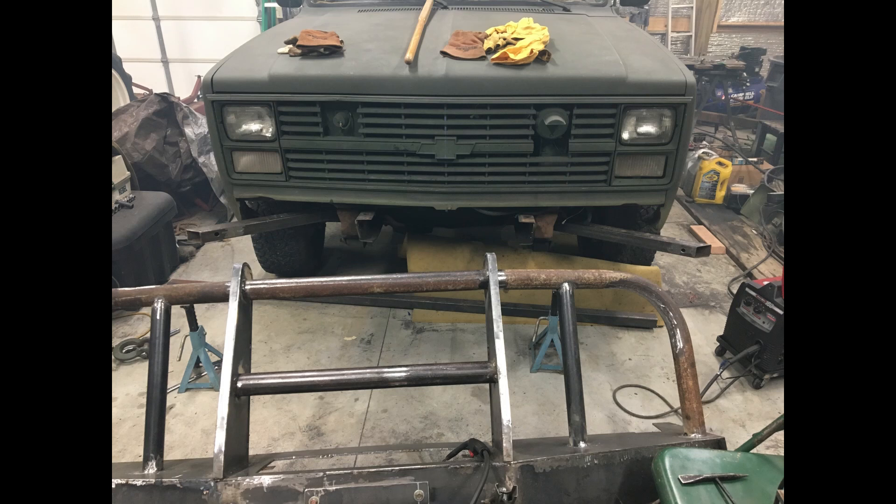You can see the diagonal braces coming out from the frame to the corners of the bumper — that's some rectangular tubing, and the ends will be welded to the back of the bumper once it's completed. I decided I needed some lateral bracing to help in case of an impact on one of those corners; it should help strengthen the bumper and keep it from collapsing in on the fender.